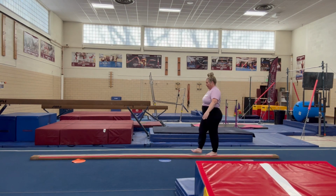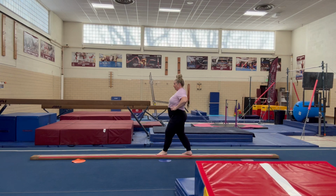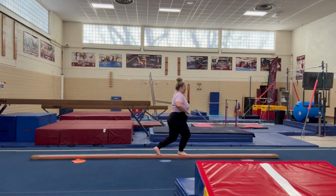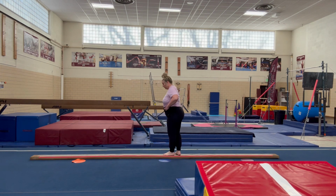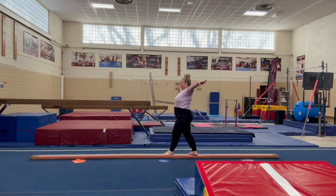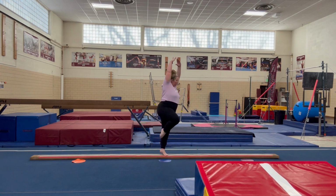And when they turn around, this is where we get to do that callback to last week. This is where we do our passe walk that we practiced, where we make our knee look like the letter P. And then a lot of kids do spin backwards, or they turn inside, which is like they do for dance. We at gymnastics turn to the outside.